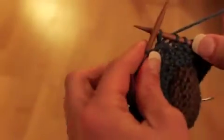So slip a stitch purlwise, bring your yarn to the front, and put that stitch back onto your left-hand needle again. So now that that stitch has been wrapped, we can turn our work around. The right side should be facing you again, and we're going to go one last time over those 8 stitches. So this is our 3rd time.